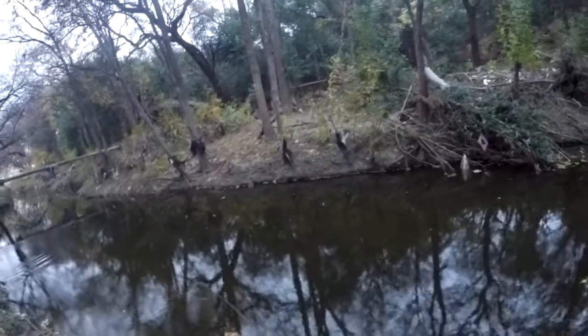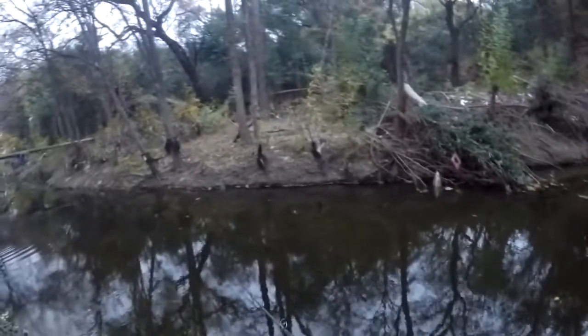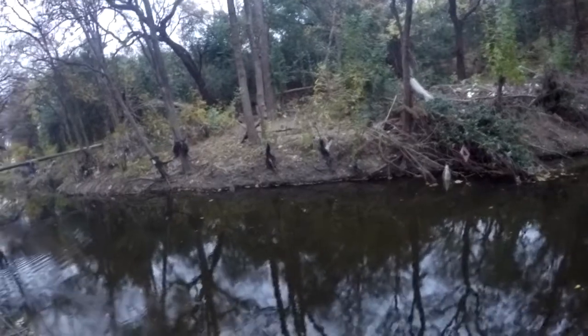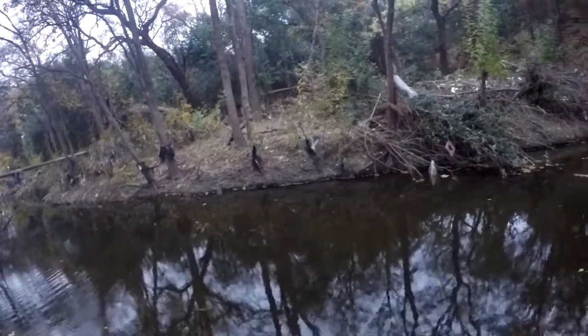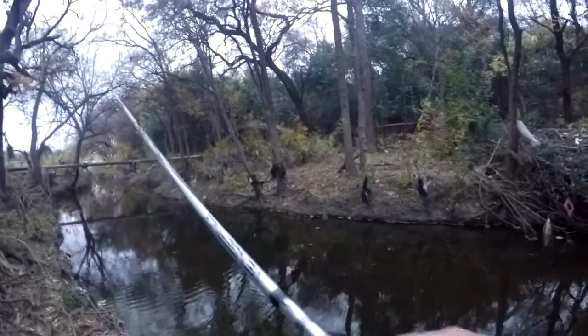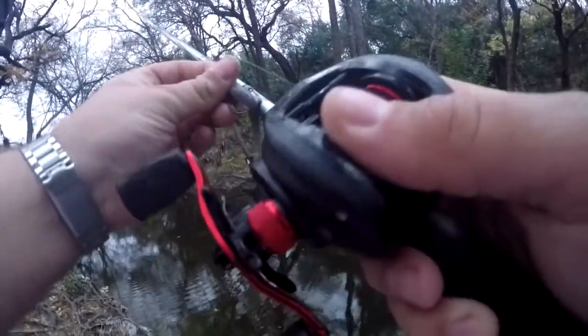I should give myself a mulligan on that, because that did not go as far as I wanted, but I had a bite. Whoa. Come on, still there. Take it, take it. I think it pulled my bait off. Wow, that was a bad cast. But I did get a bite on the first cast. So I'm gonna try that again in a minute, but the first one has failed because of a bad cast, even though I did get a bite.